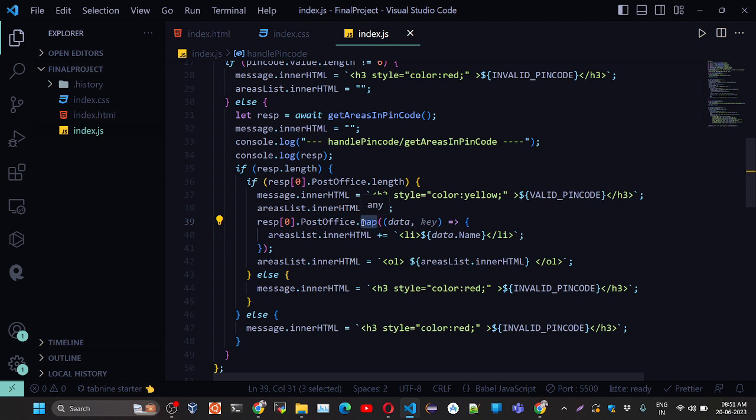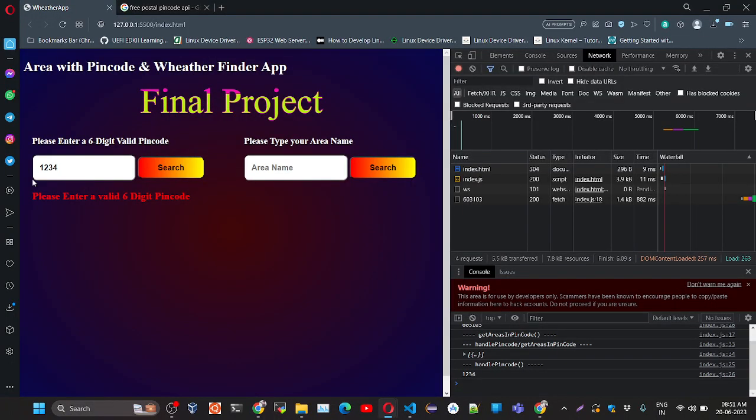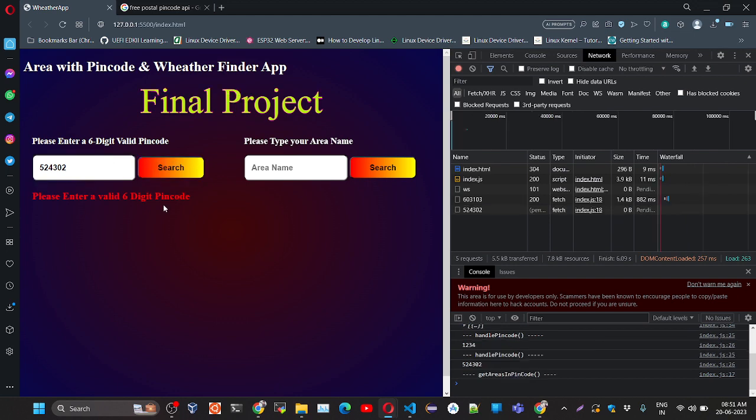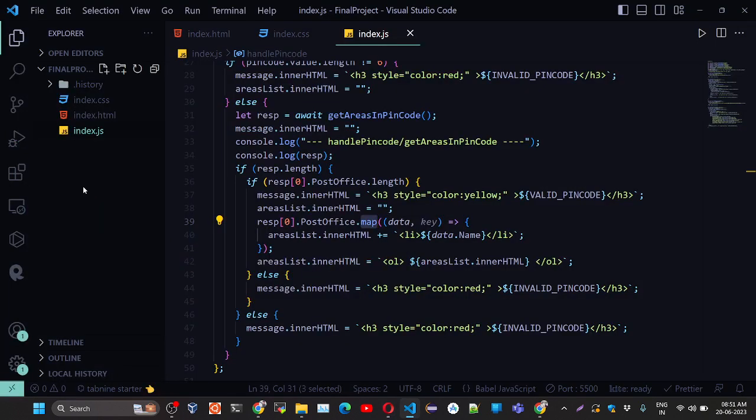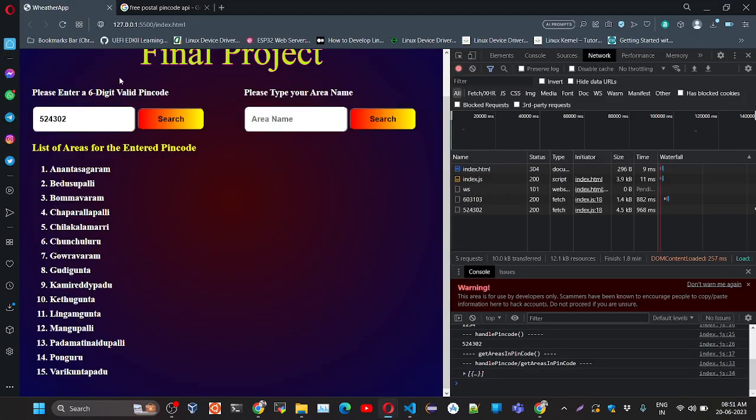we can assign the complete data into the particular variables. If we search a particular pin code 52430, you can see this list of data. With the help of this map function, we can loop the data. I think I already explained the map function, and I hope you already know how it works. If you are not comfortable with the map function, you can use the array also, no problem. Got it? So this is how the pin code will work.